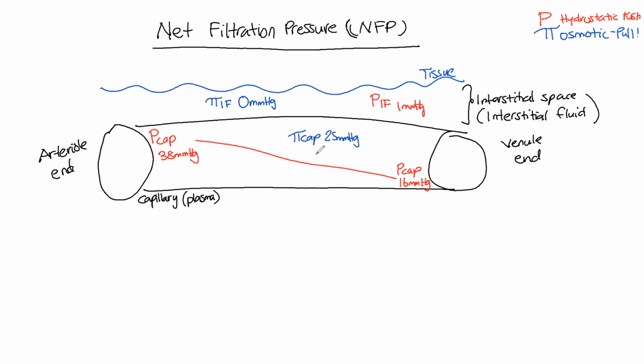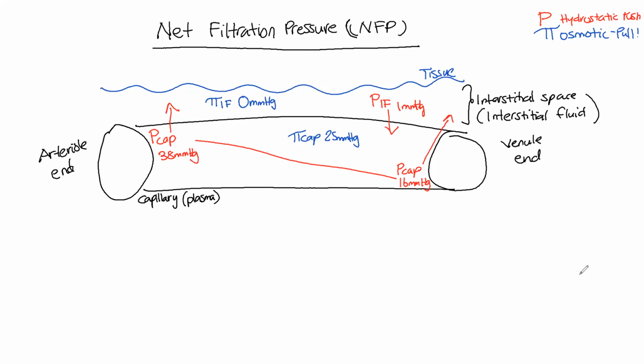Okay? Let's put our arrows in so we remind ourselves of the direction of these forces. So this is going to be a push force out into the interstitial space. This will also be a push force out into the interstitial space. And then this is a little misleading. Let me change this here. Let's put this way. And then this is going to be a push force back this way.